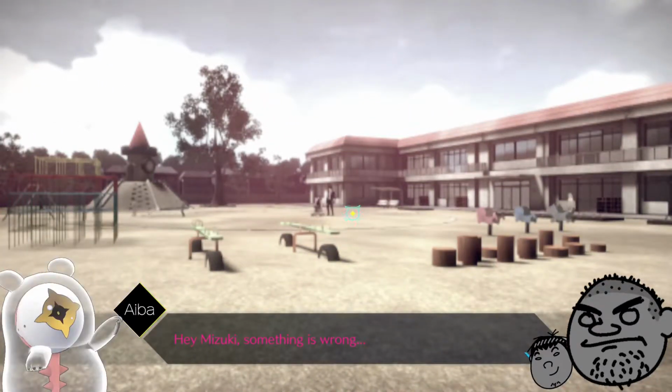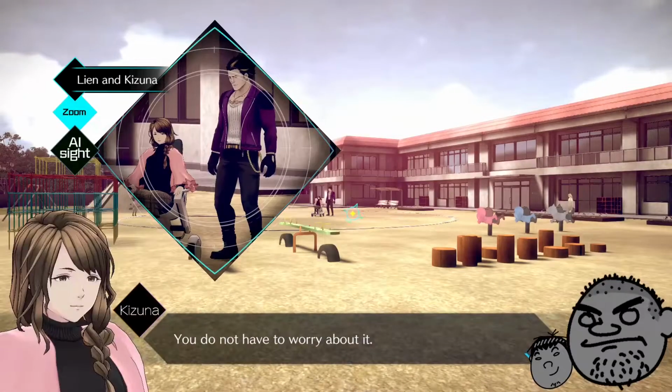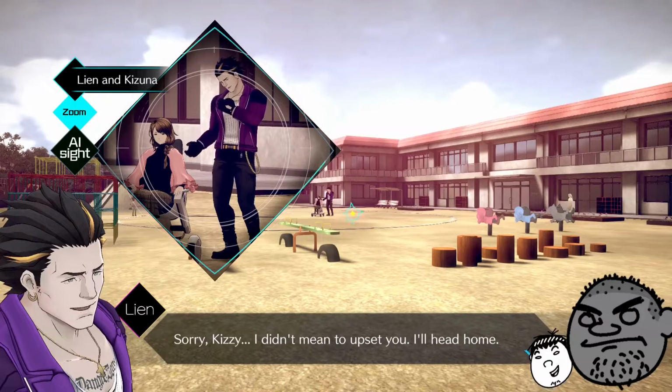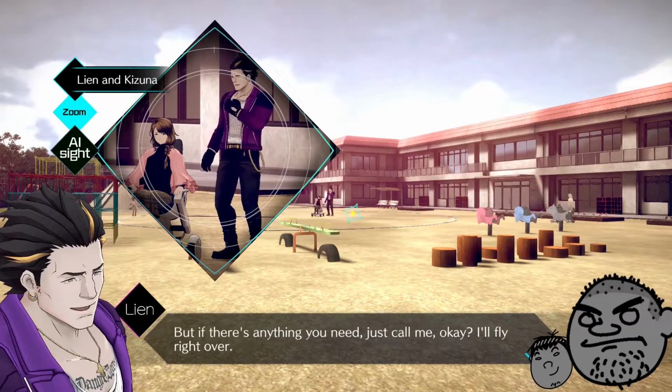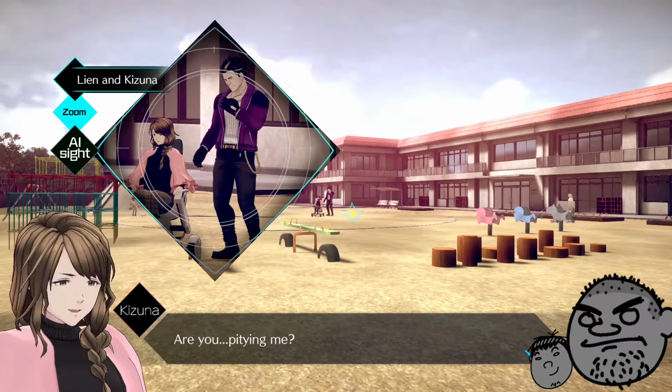Hey, Mizuki. Something is wrong. Huh? You do not have to worry about it. I can do this on my own. Sorry, Kizzy. I didn't mean to upset you. I'll head home. But if there's anything you need, just call me, okay? I'll fly right over. Are you pitying me?